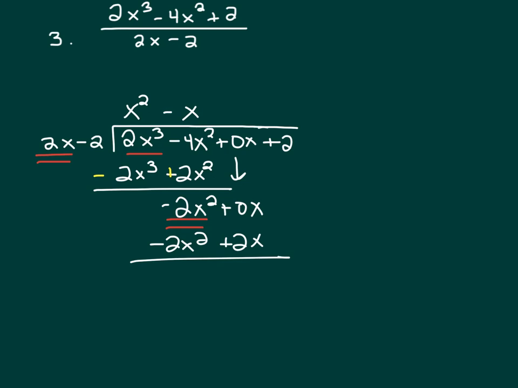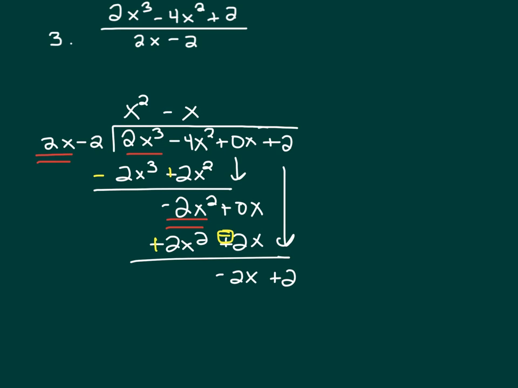Now again, since we're subtracting, we're going to change our sign so this becomes a positive and this becomes a negative. I'm actually going to circle the negative because sometimes it's hard to see which sign I'm looking at. So here our first two terms cancel off. And when I combine these, 0x minus 2x is negative 2x. And again, I'm going to bring the next term down. That way I have two terms down here to match up with two terms out here.